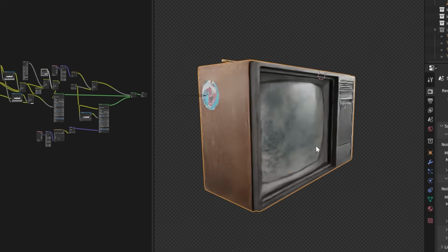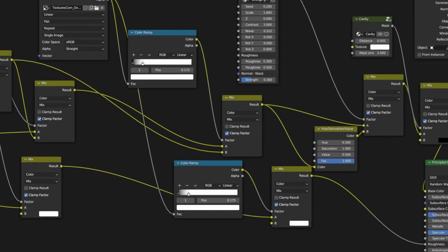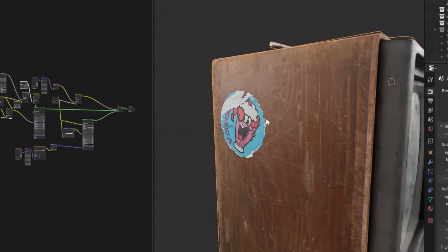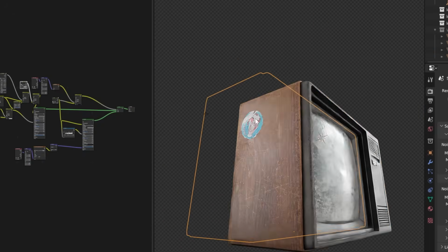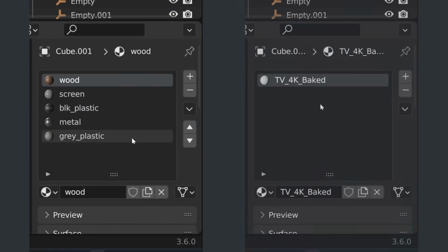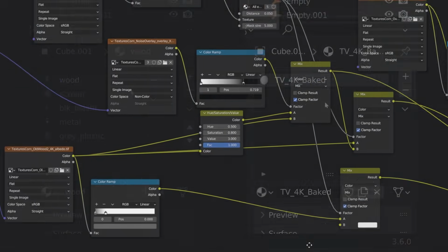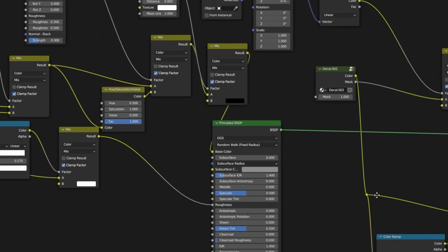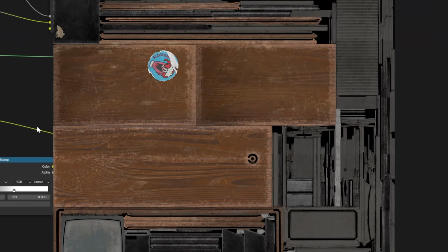To texture, I used a procedural method, which is amazing to use, but it's slow to render in real time and can't be exported out of Blender to a game engine. So we'll convert these multiple procedural materials to one single baked material. Baking takes all of our ingredients, in this case nodes, and outputs an image of the final result.